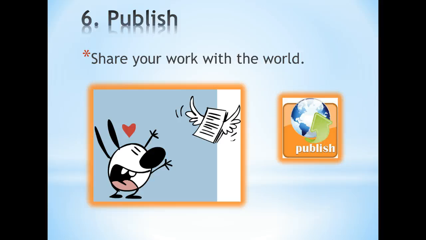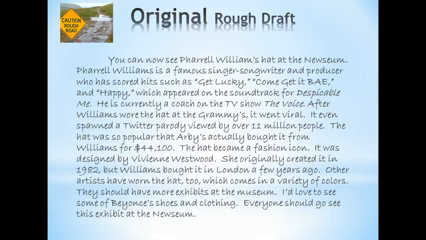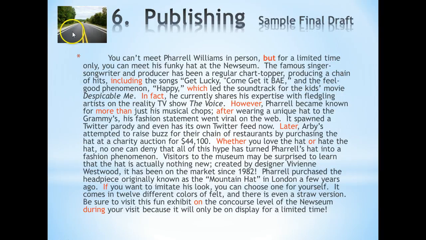Sometimes it might be online, sometimes it might be just with a handful of people, sometimes it might just be with your group members. So let's look at how far we've come with our student sample paragraph for the museum blog. This was our original rough draft. It was very rough, it was imperfect, had some errors, and it definitely needed a lot of revision, especially for transitions. You can pause this if you'd like to read through the original rough draft now, before we move on to the final polished copy. Now you see we have a nice smooth road up here, and that's because this is the ready to publish sample final draft version. I'm going to read through this.